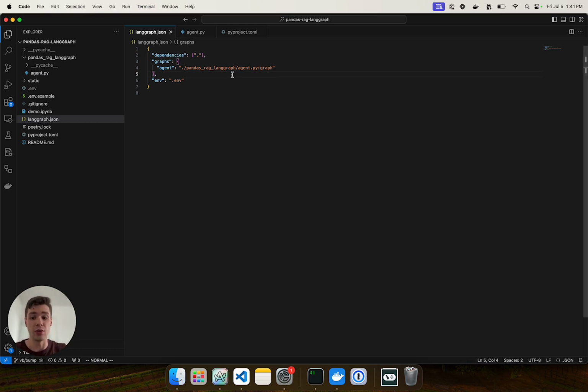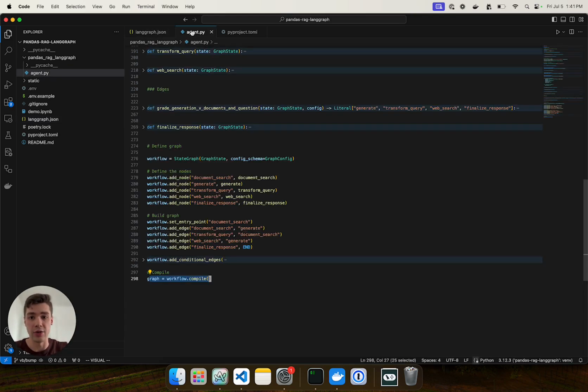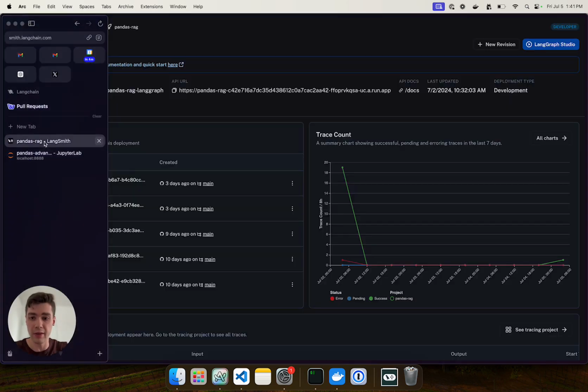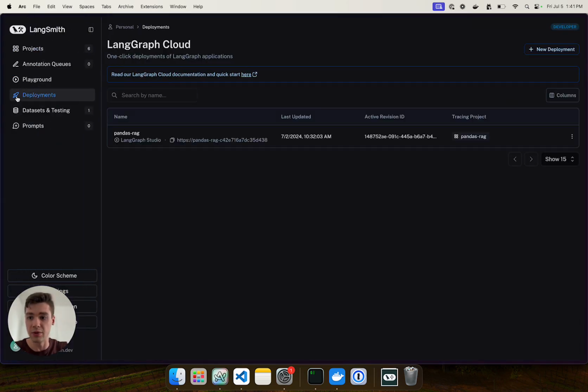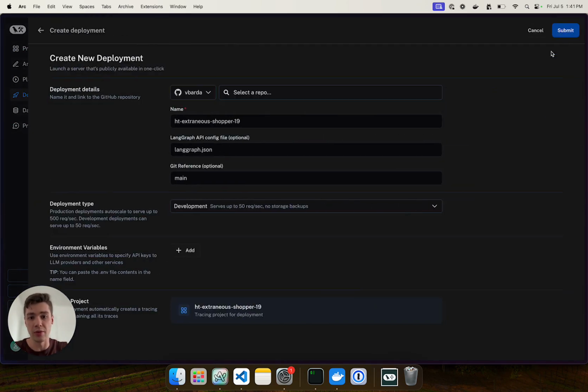And then you just need to put all of this into a GitHub repository that contains exactly the same structure: the LangGraph JSON file and the agent implementation, or multiple implementations if you need. Then you'll head over to LangSmith, specifically the deployments page. If you wish to create a new deployment, all you're doing is specifying the repo you'd like, the name for your deployment, the configuration file that you need, and then you can even define your own environment variables here, and then you'll be good to go.